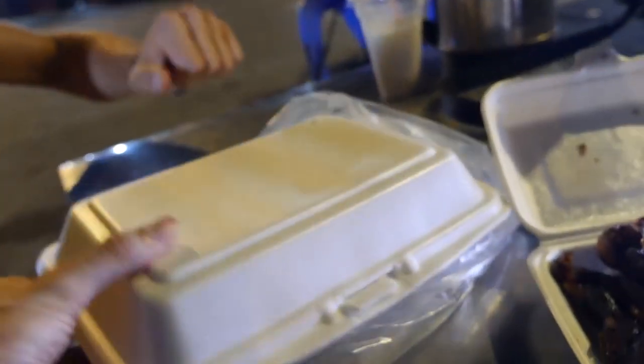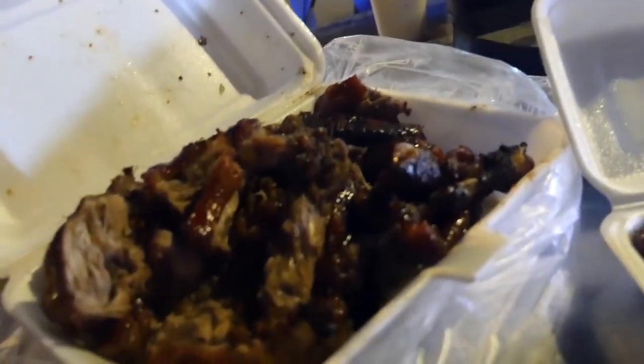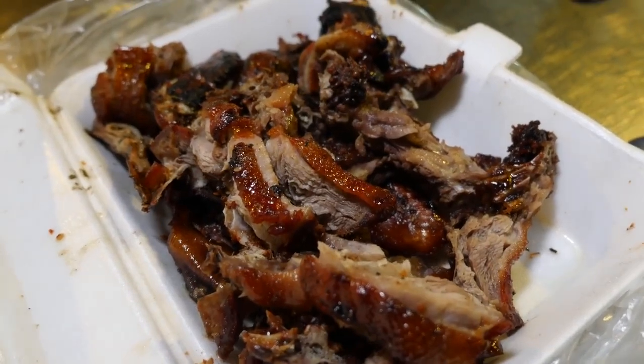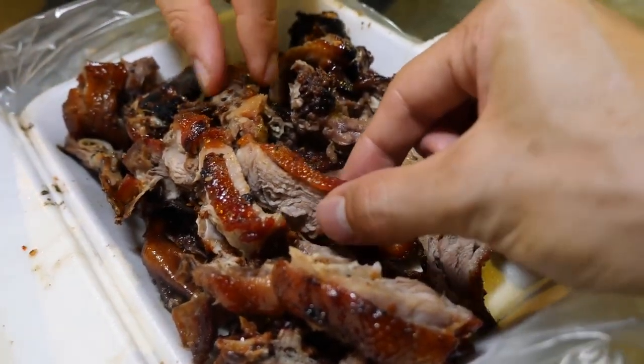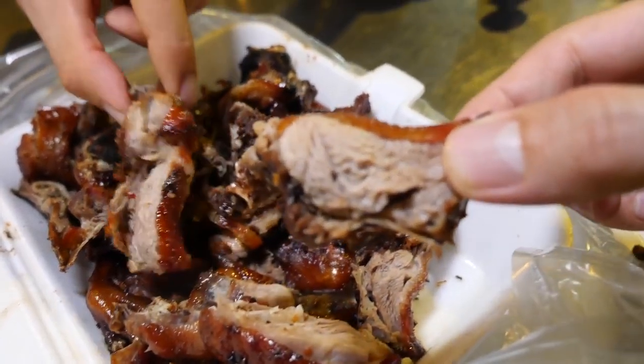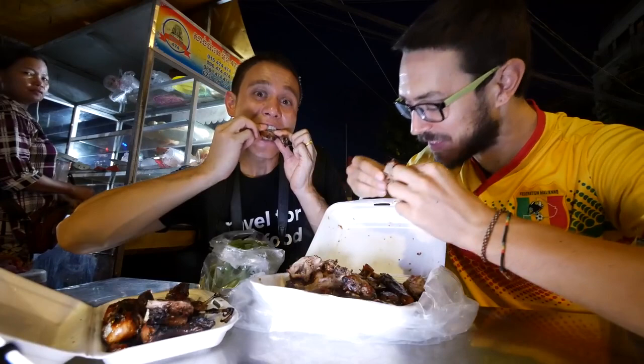Oh, that's just pure soursop. And I think she added coconut milk. But I asked her to put no sugar and no condensed milk. Oh, wow, that's good. Let's begin with the duck. Dude, oh, it's so hot and fresh right off the grill, and that golden skin. It's stunning. It's stunning. Dude.